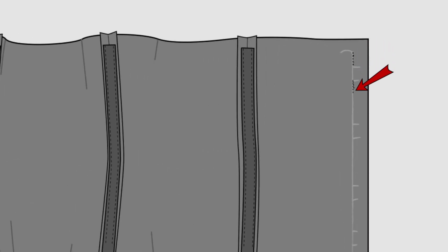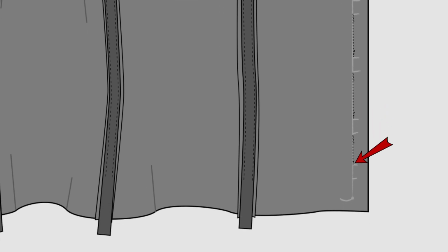Pin the front edge of the coutil and the outer together if you're a pinning sort of person, and you need to sew the straight line of the center front seam, but leaving gaps for the eyes to fit through. So you're sewing all the bits between the tabs. This is fiddly, sorry, but do proper backstitching at each end. The point is that it's got to be really, really sturdy.